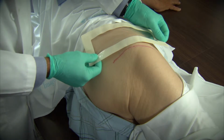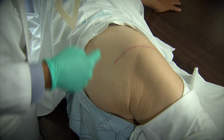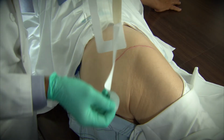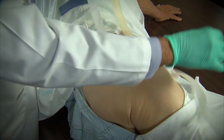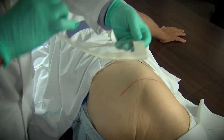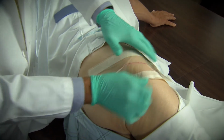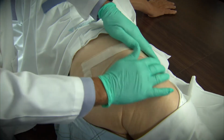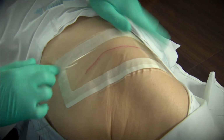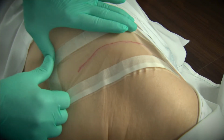Application of the Window to the Wound on a hip incision is very simple. The right hip incision has been closed, the skin around the incision has been carefully dried, and the backing is removed from the dressing on both sides. The dressing is then carefully stretched over the incision and spread out smoothly and applied to the skin. It is very important to run your fingers around the edges to make sure you get proper adhesion. This should be done a couple of different times to make sure that adhesion is total.